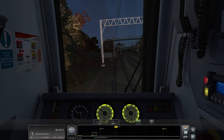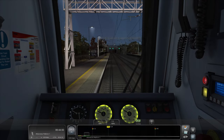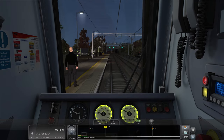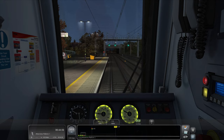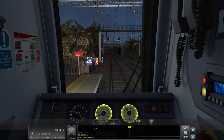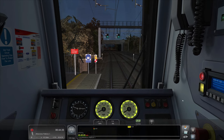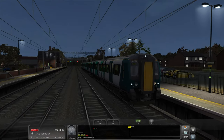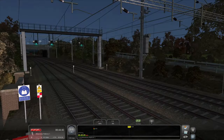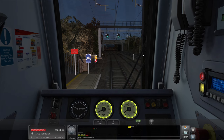See if we can go two for two with this fantastic stopping business. You're going to have to slow down a little bit more if you want to actually stop at Atherstone full stop. I think it's just the end of the platform, to be honest with you. That'll do - there we go. Lovely. Into full service, out of power, doors are opening. Signs are actually in the ground as well - that's good. I often like to double check for floating signs. There are so many routes where you can find a floating sign, but no, these all seem pretty grounded.